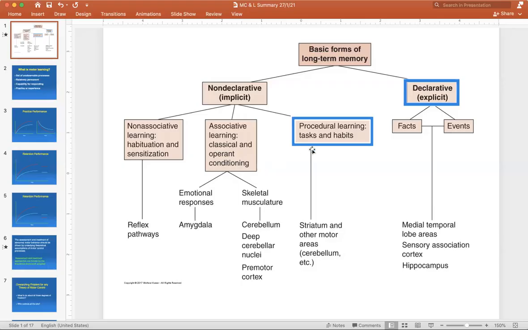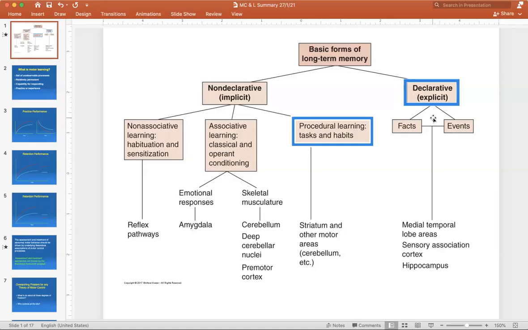Most of the time, though, perhaps we're using procedural learning and declarative learning in our treatment. Procedural learning is where somebody learns the procedures, the processes of doing the skill without actually being cognitively aware they're doing it. So that's part of this implicit category. What we want to do as therapists is structure an environment and the learning situation so that the patient can gradually learn that skill, perhaps without even knowing they're doing it.